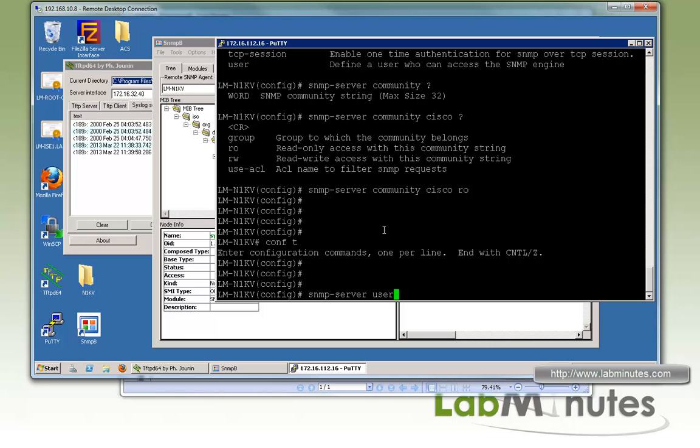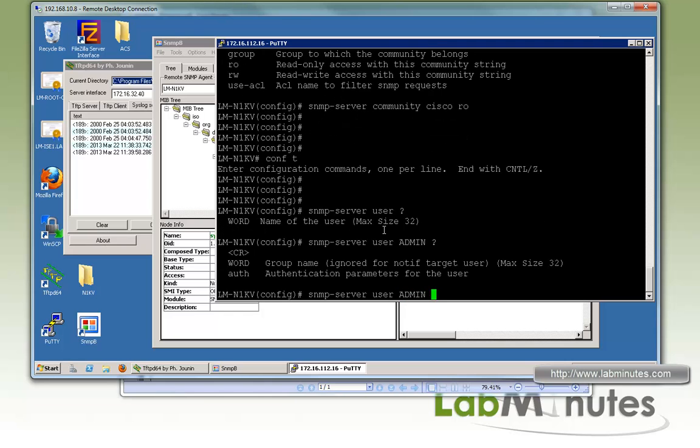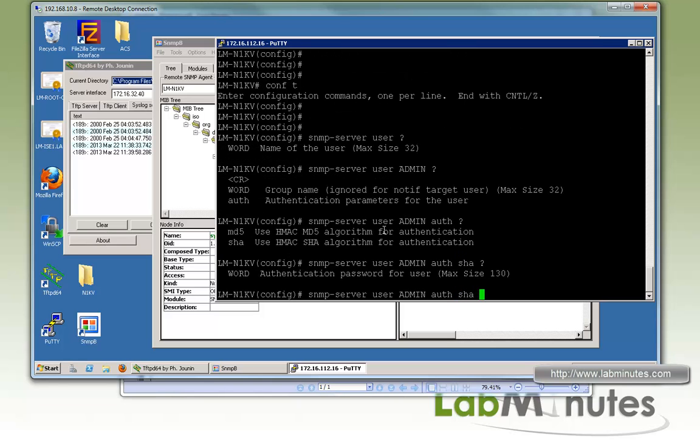With version 3, instead of using community, now it's a concept of user. So we're going to specify user admin, and version 3 is also a secure communication that includes authentication as well as encryption. So for authentication, you use SHA, and for the password, it has to be a complex password, so give it that.